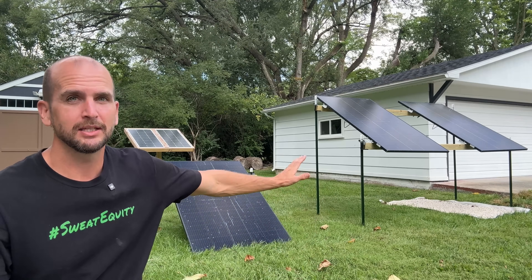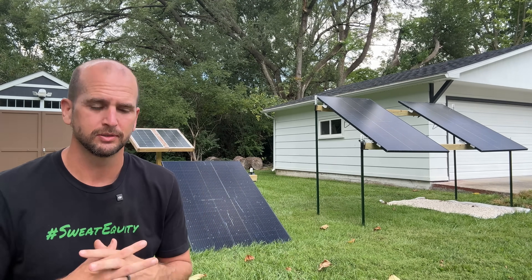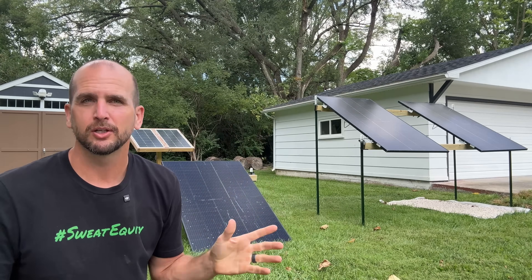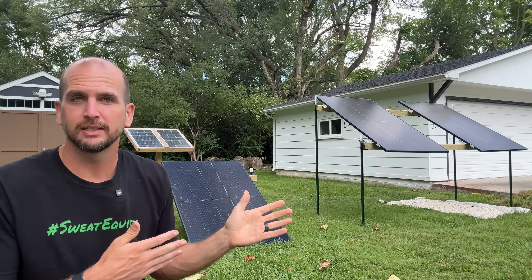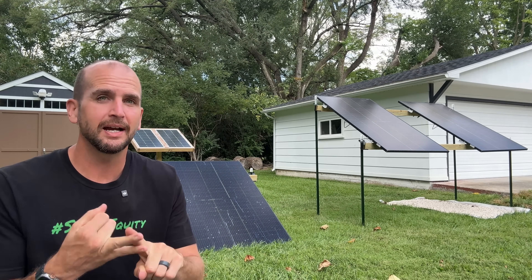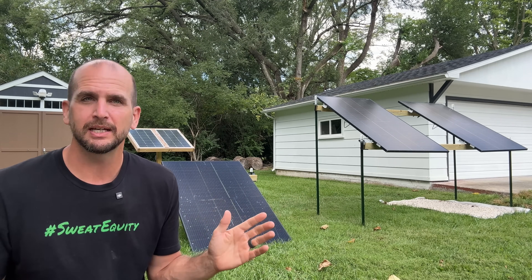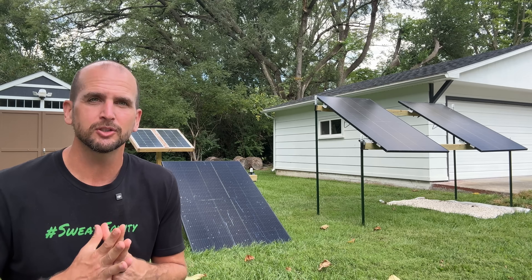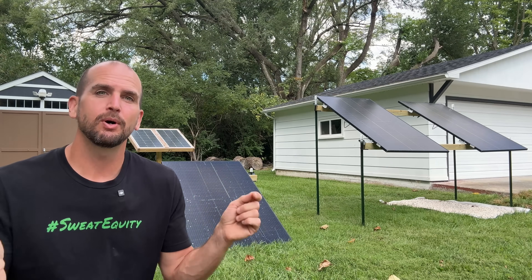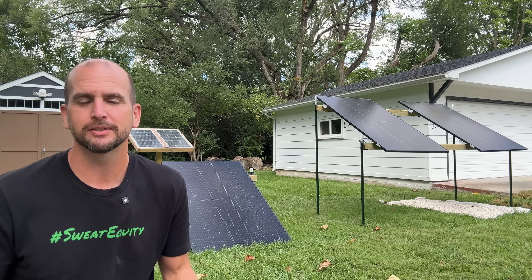Both of those are great results — I'd recommend a higher mounting position for your bifacials if you want those gains. If you want more information on these mounts, check out the linked video where I walk through the quick setup process. If you're interested in what it takes to roof-mount and grid-tie a system to offset your monthly power bill, check out that video as well. As always, I welcome your comments below, and thanks for joining me — we'll catch you on the next one, take care.